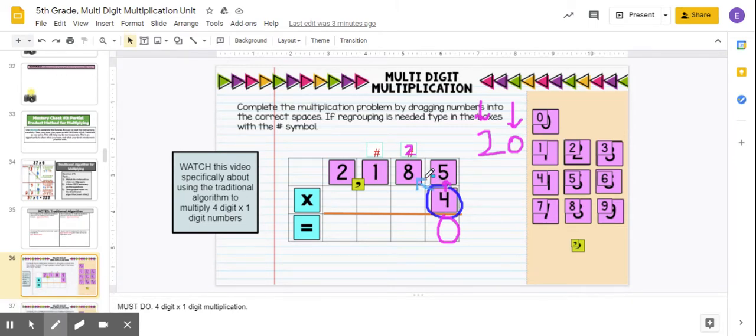So I'm going to now go over here and say 4 times 80. Well, it is an 80 in its real value, but in this place value spot, using the traditional algorithm, we can actually just think of it like an 8. So our basic fact becomes 4 times 8. 8, 16, 24, 32. Okay, 32. But there's this extra little 2 up here that we need to remember.